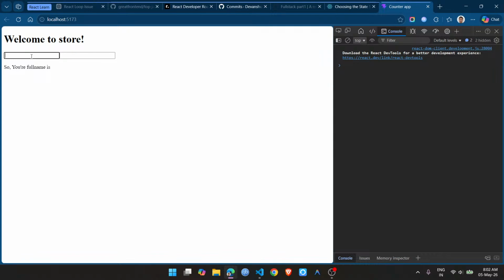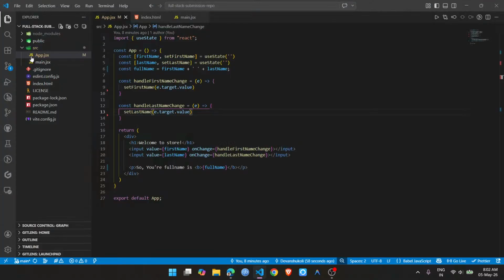So far, looks good. There. Okay, so it's working. So in my full name variable, what I'm doing is taking the value of first name and the value of last name and concatenating them.